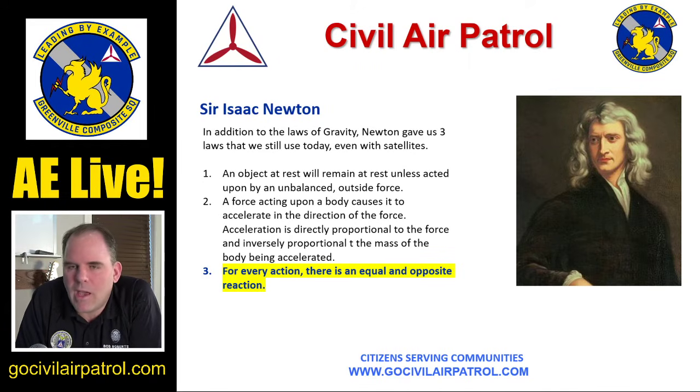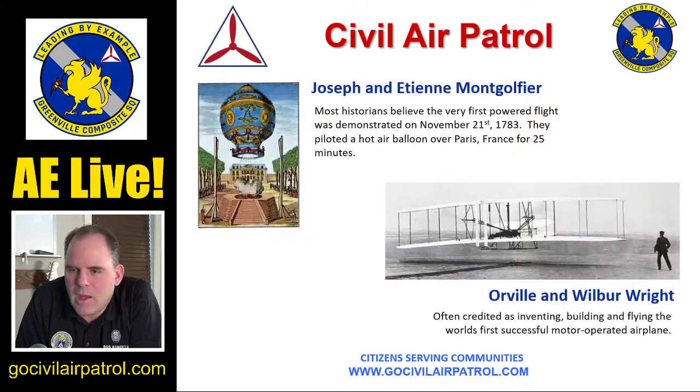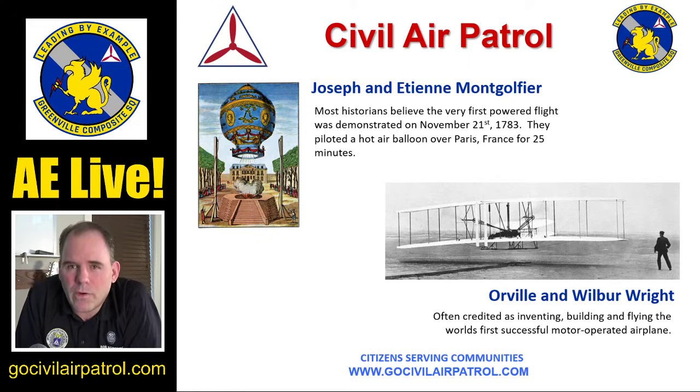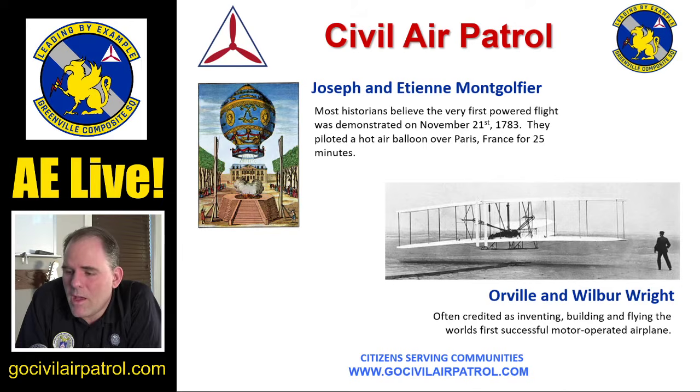And so these are the two scientists, Bernoulli and Newton. They helped define some of the science that helped us figure out how to fly. Now, there are two sets of brothers that really did the most for flight in the very early ages. So Joseph and Etienne Montgolfier, and I'm probably going to butcher these names. Most people think that they were the ones to do the very first flight. They created a hot air balloon, and they flew it over Paris, France, for 25 minutes, on November 21st, 1783.